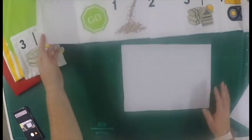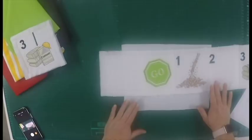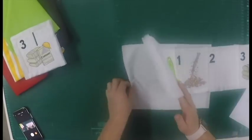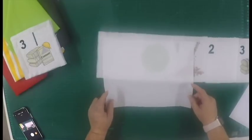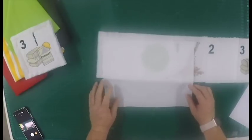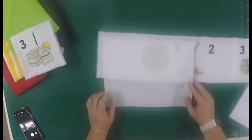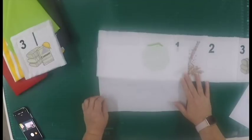I will do two blocks to show you two different methods. One method I'm going to show you is how to hoop everything together if you prefer to hoop. And the second method is how to float. In the first method, you will end up with batting in your seam allowance. And with the second floating method, you will end up with no batting in your seam allowance. So it all just depends on what your preference is.